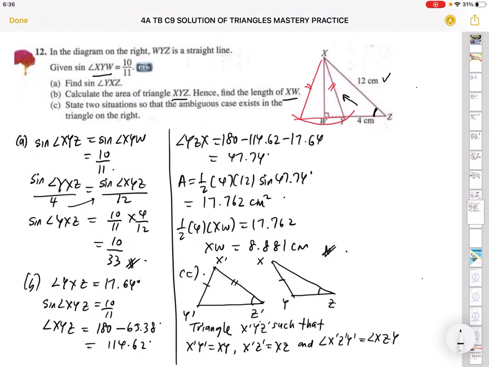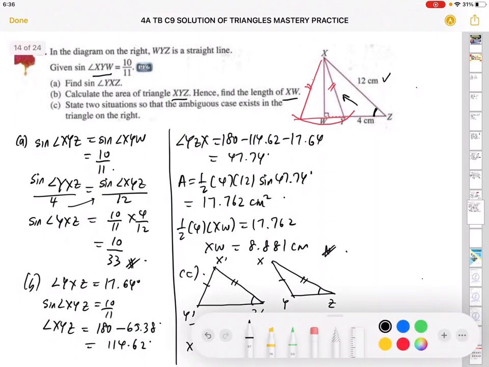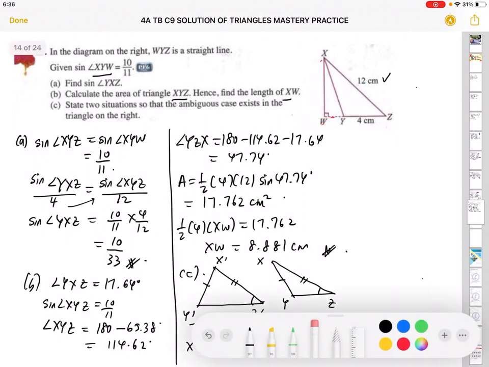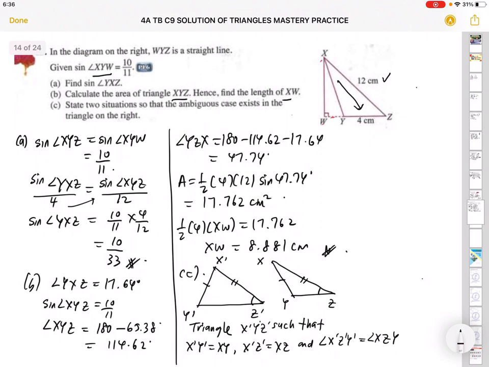Now another case of ambiguity is where you have an opposite side that is shorter. So maybe I pick this 4 cm because 4 cm looks like the shortest among these. So I take this triangle. We either flip inside or flip outside. In this case you actually can flip at Y, or you can flip at Z. I can flip Y outside, or I can flip Z inside. Both are applicable, but I just want to follow the textbook. Textbook flips it outside, so to get another triangle, let's draw two triangles out.